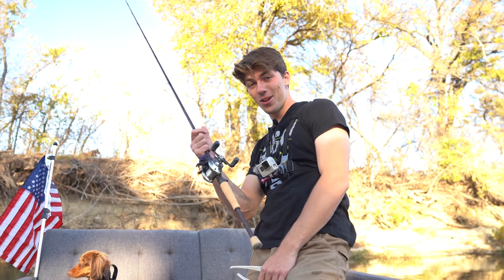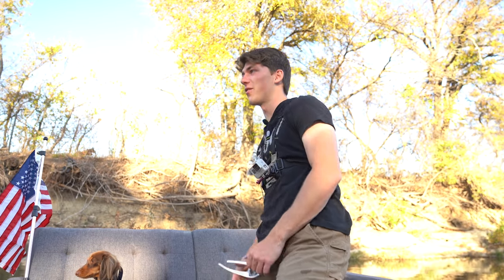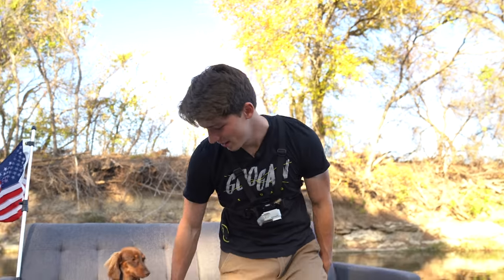So I got a little rod. We're not gonna fish a ton, but this is kind of the experimental phase. We've gone through the crash test. Now it's time to really put this thing through the ringer. So we don't have a ton of daylight left, but we're at least gonna spend it floating this thing around, get my bearings straight, as I'm not exactly a couch sailor at heart.